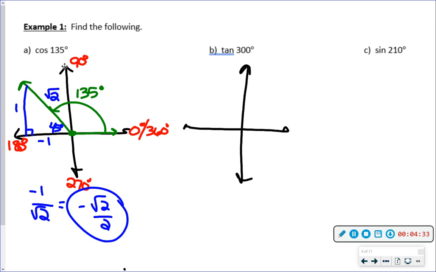All right, 300. Now again, I don't think we have to get crazy and do as much labeling as I did on the first one. That was mostly for review. 300 degrees is going to land you in which quadrant? 4, because we're at 90, 180, 270, 300's over here. So from here around, we covered 300. We're going to make our right triangle with the x-axis. And most importantly, what's your reference angle? 30, 60, or 45? 60.